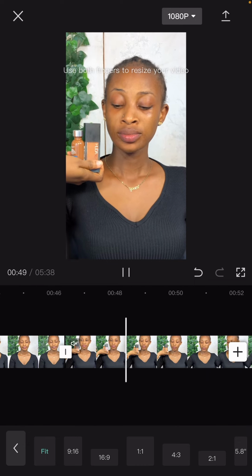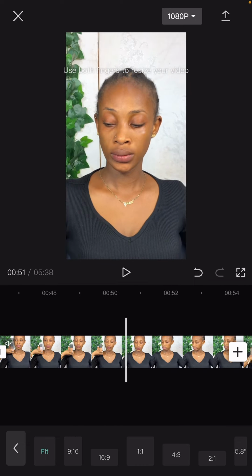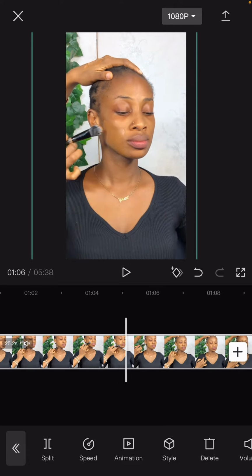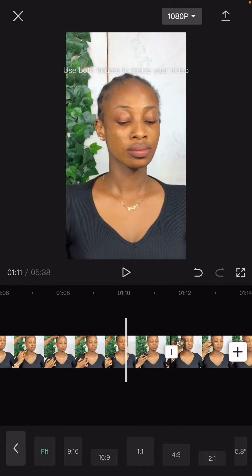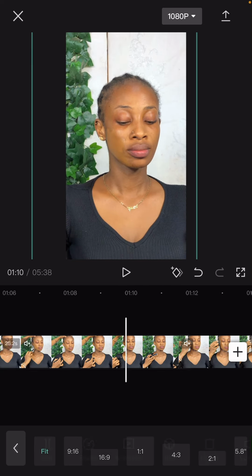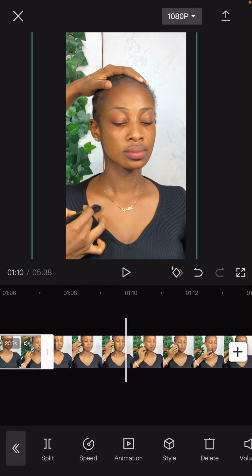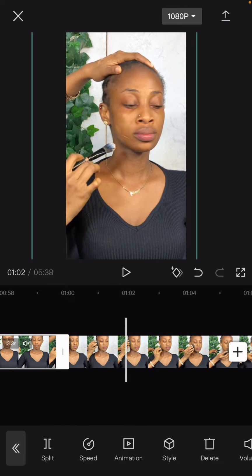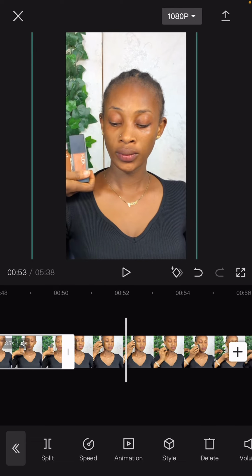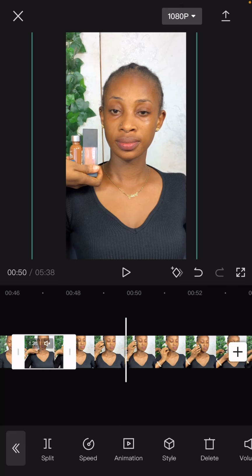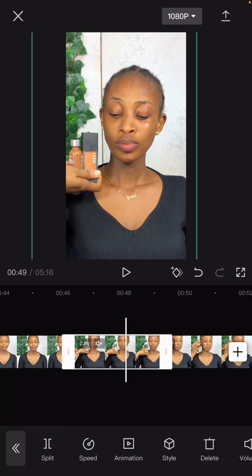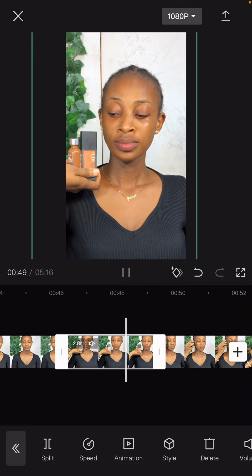Okay, so the next is foundation. I'm going to highlight the clip so I can cut out the places that I do not want. The clip is actually so long, so what I will do is highlight and then drag. Hold both parts and drag down, or backwards, however you want to put it. Okay, this is where I want to stop here. All right, so the clip has now reduced. Look at the size now, very small.